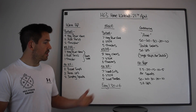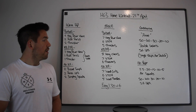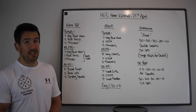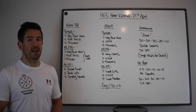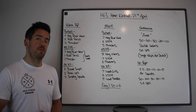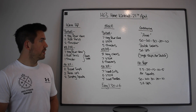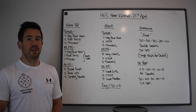If you don't have a rope, replace the skipping with air squats: 25 air squats then 50 sit-ups, 20 air squats then 40 sit-ups, 15 air squats then 30 sit-ups, 10 air squats then 20 sit-ups, and 5 air squats then 10 sit-ups. That should take around the same amount of time. Enjoy today's workout guys — go hard, make sure you breathe through the sit-ups all the way through, and we'll see you back tomorrow.